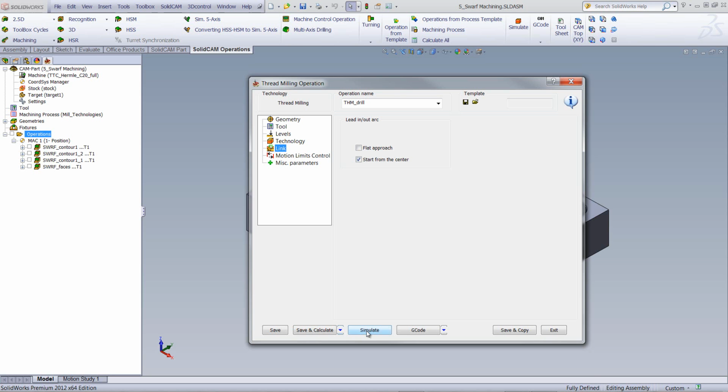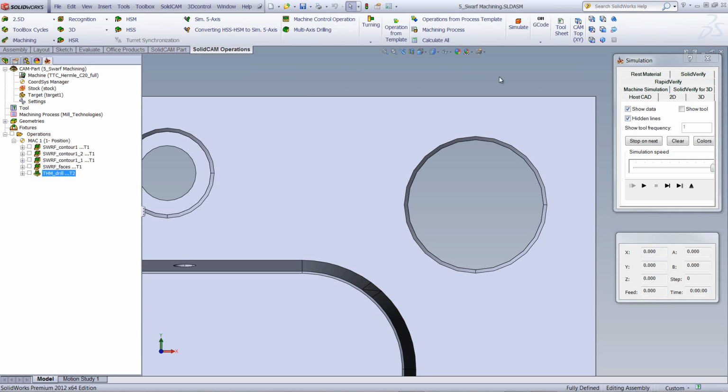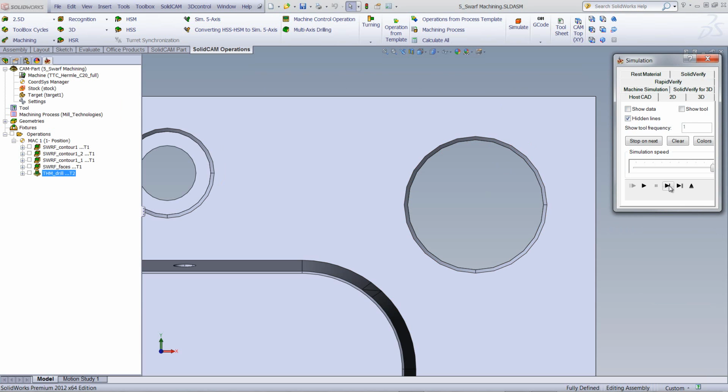If I were to run my simulation, and we'll look at this hole over here, you'll see that my tool goes into the center, as shown over here, then moves from the center to the beginning of the entry arc, and then does its entry arc. When we finish, it does the exact same thing. Goes around, goes out with the arc, and then goes back to the center.